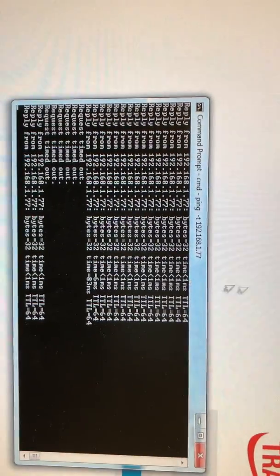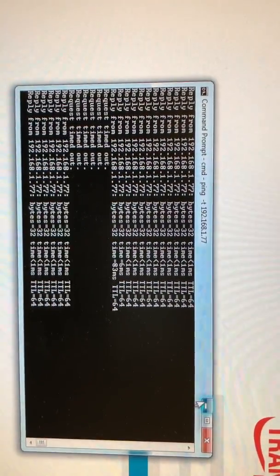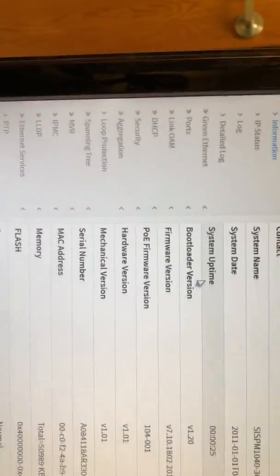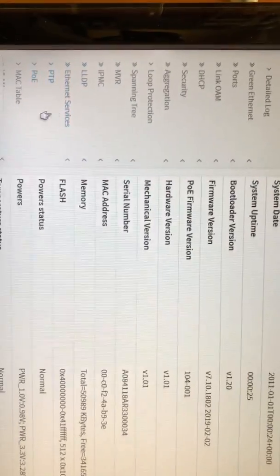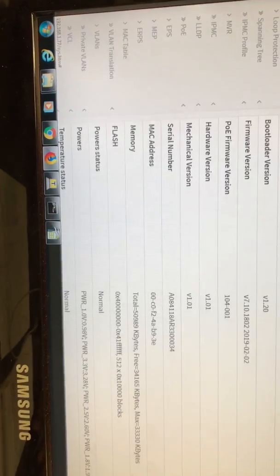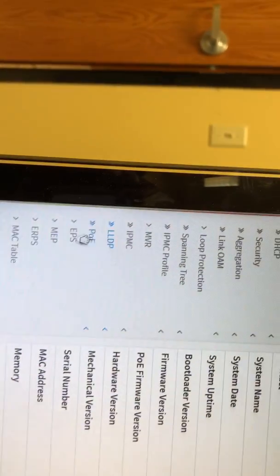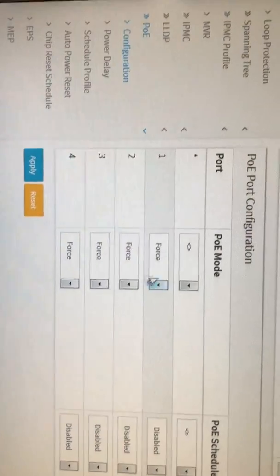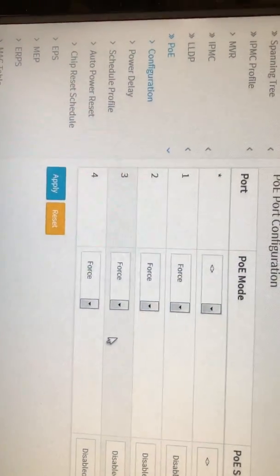All right, it came back. I hope it kept the configuration. Let's take a look. Yep, the config is still force mode.